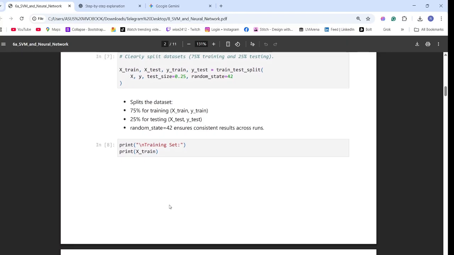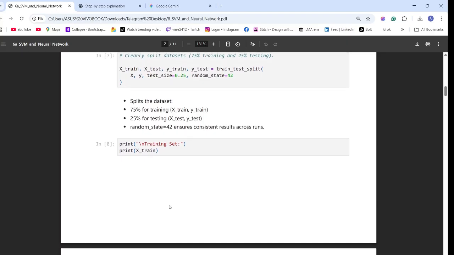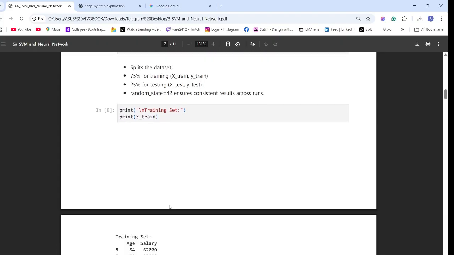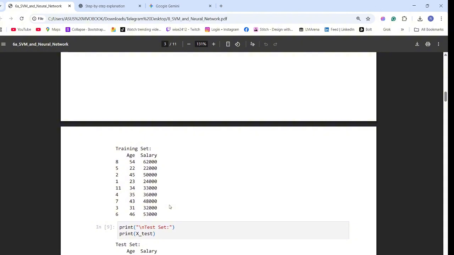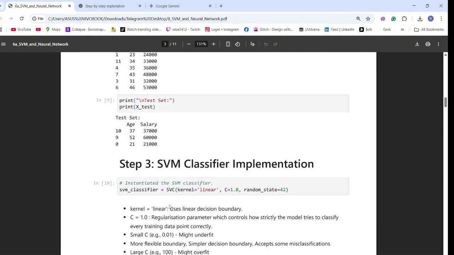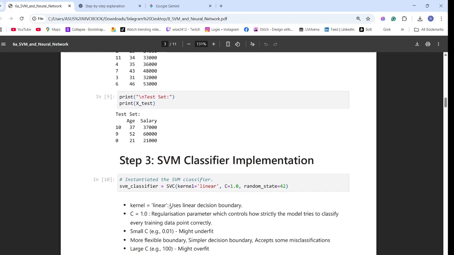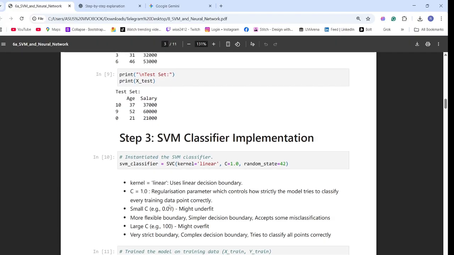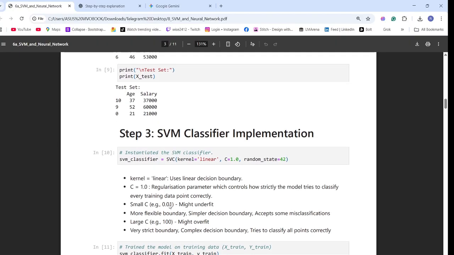Let's print X train and X test to see the data we will be working with. So now it's time to build our first model. We will start with the SVM classifier.